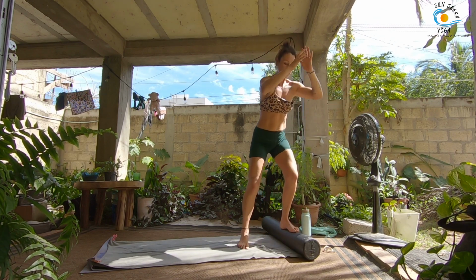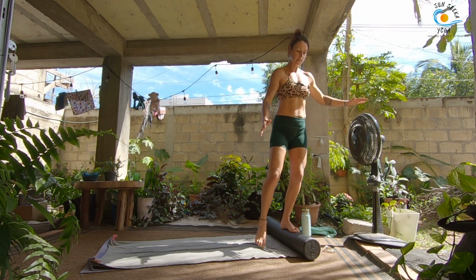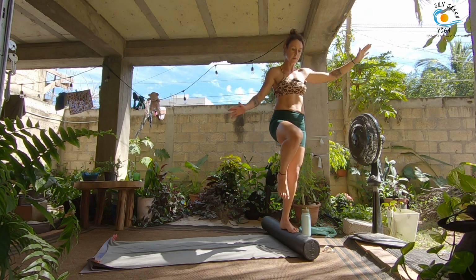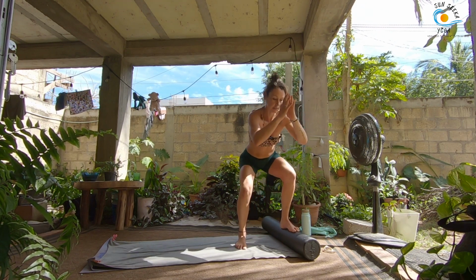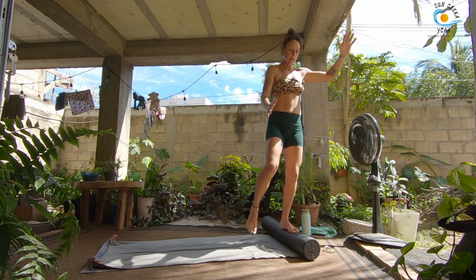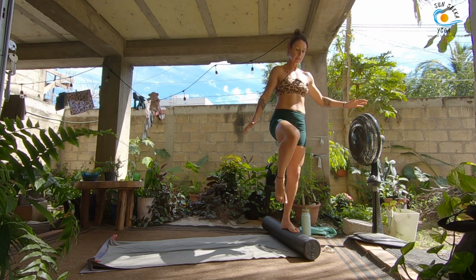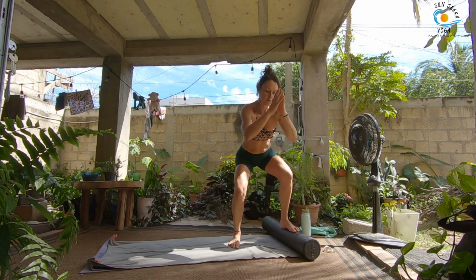And then you'll inhale, come back down into your squat. Exhale, you're going to press, shift your weight into that left foot. Maybe the right foot lifts, maybe it doesn't. Inhale, bring it down. Exhale, squat and stand. Inhale, bring it down. Exhale, press to stand. Inhale, bring it down. We're going to do five more of these.